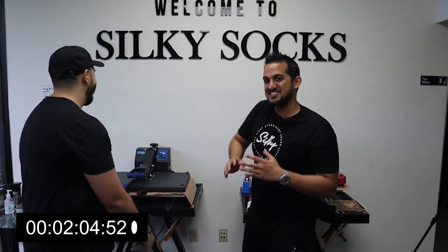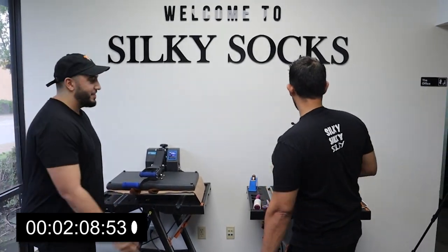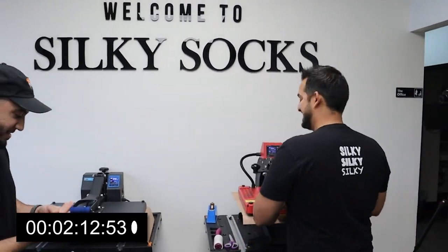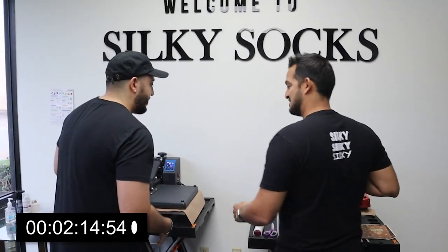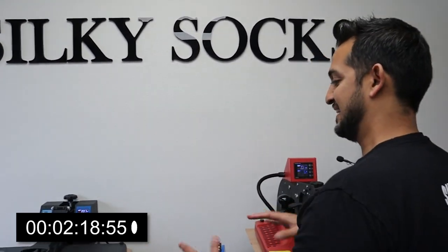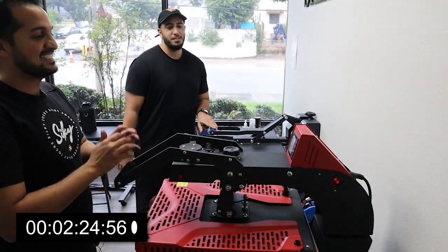I don't know, my transfer sheet might have moved. I kind of skipped the tape step and I felt a little movement. Yeah, let's hope it did. We'll see if I messed up there. How many pieces of tape you used? Just one? One on each side. You didn't want to risk movement or whatever? Is that curling a little bit? Fast, yeah. Okay. 10 seconds.